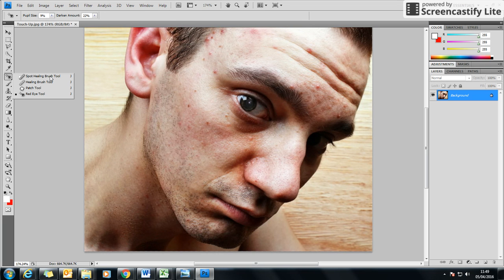So if we take the first one, the spot healing brush tool, what this will do is it'll give you a little dot, and if I colour things in, you'll see it does a darker overlay. Now what this does is it's looking for colours around it, and it's going to blend them together to make a smoother surface. So if I let go, straight away you can see it's blended off certain things. If I click on that pimple there and let go, it's gone.